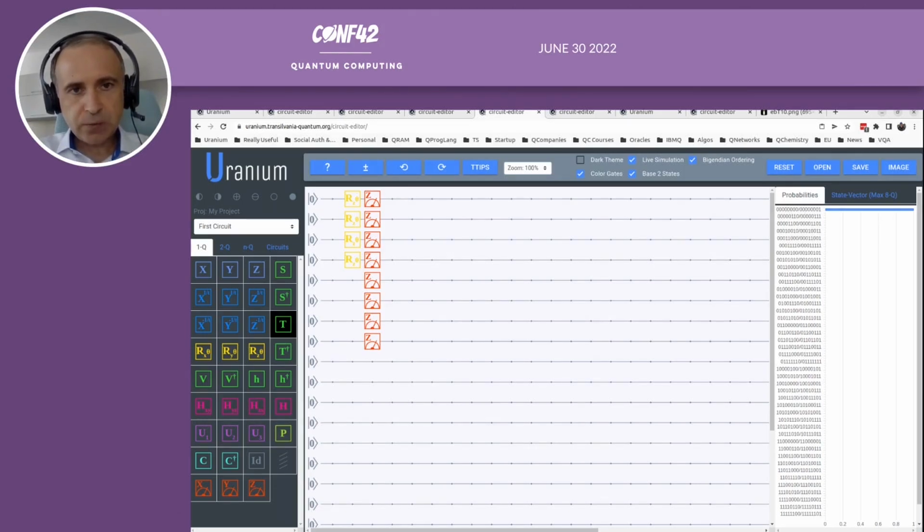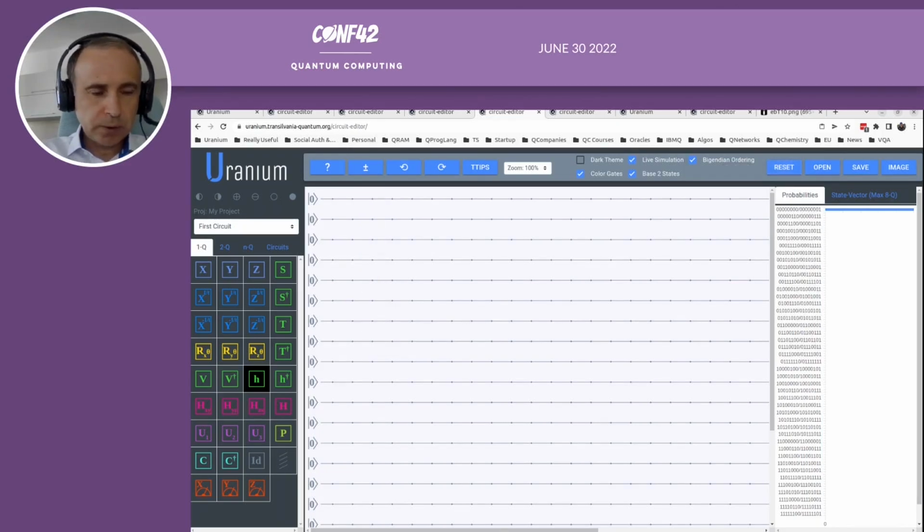In general, whenever you are uncertain about the state of the circuit at any moment, you can use this tooltip button, which will show the parameters for all those gates which have parameters. And basically, this is a very handy tool to figure out what the current state of your circuit is at any time. We support a large collection of gates, many of which are not to be found elsewhere.